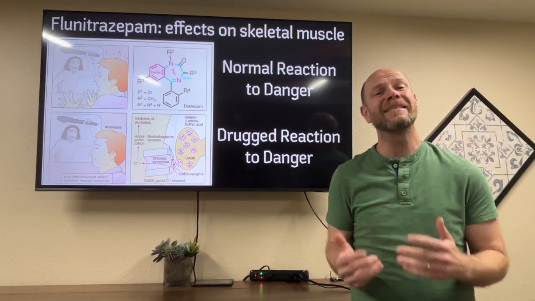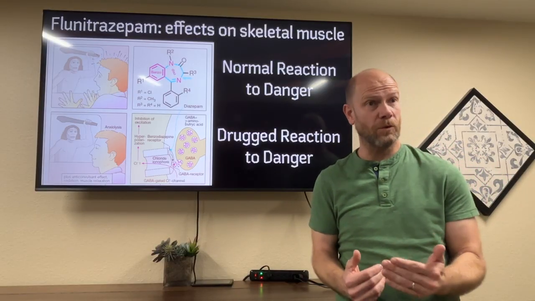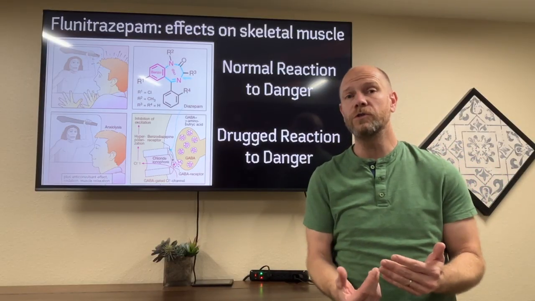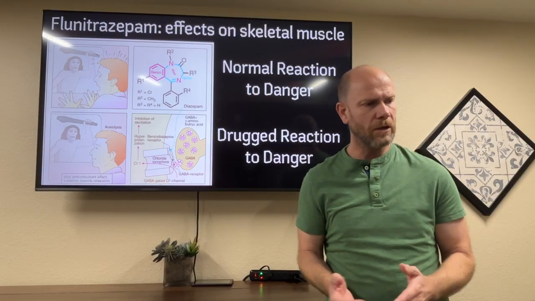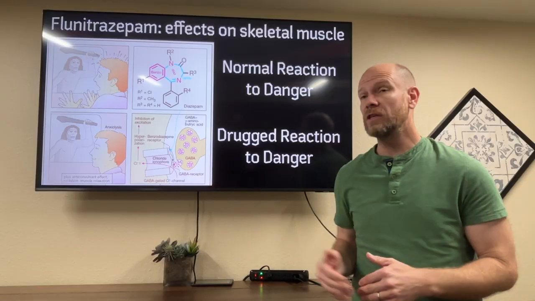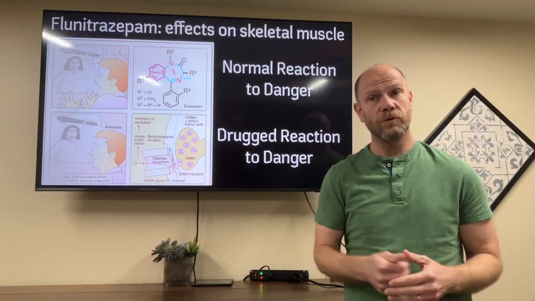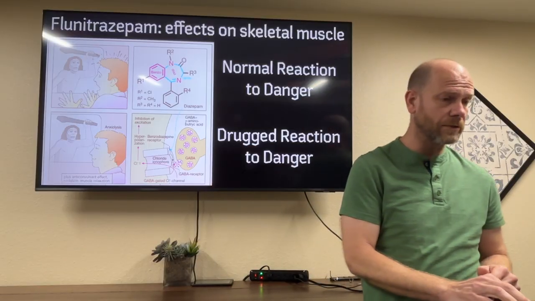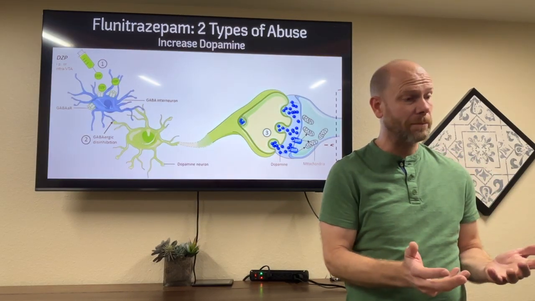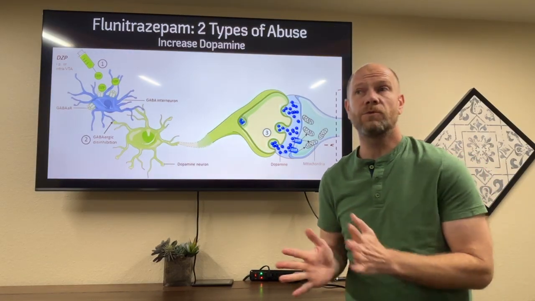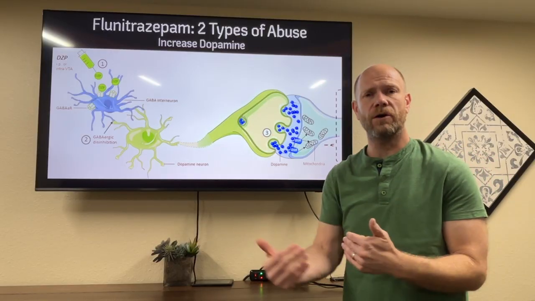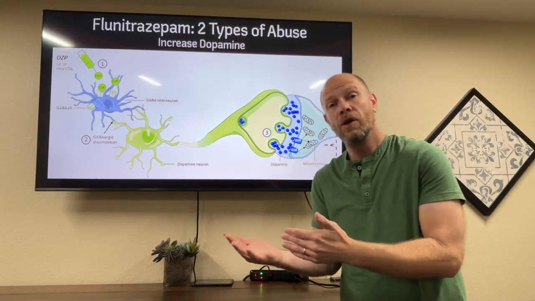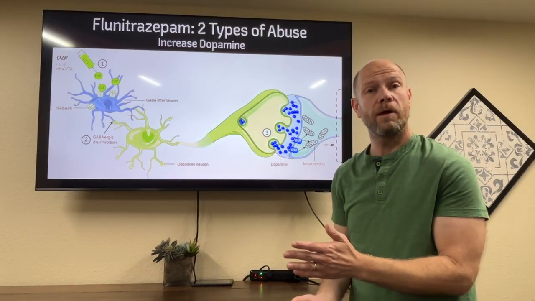Flunitrazepam is 7 to 10 times stronger than Valium. So again, if you've ever been prescribed that drug and used it, imagine something 7 to 10 times stronger than that in your system. It's known as the forget-me pill. It's also known as roofies, which we've also talked about. It's also known as a date rape drug. And it not only interacts with GABA, it also interacts with dopamine. So it actually has a secondary effect of an increased dopamine within that reward pathway that we've talked about.